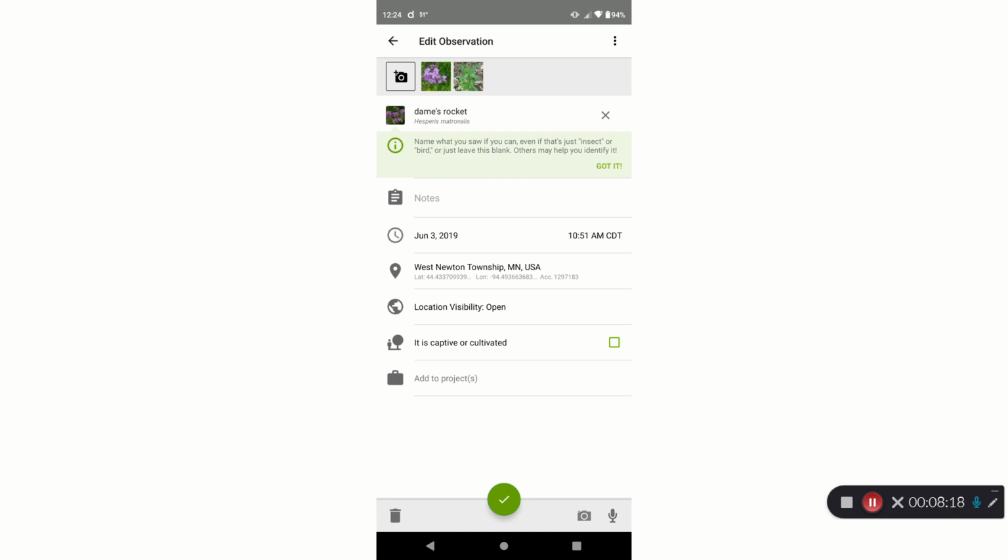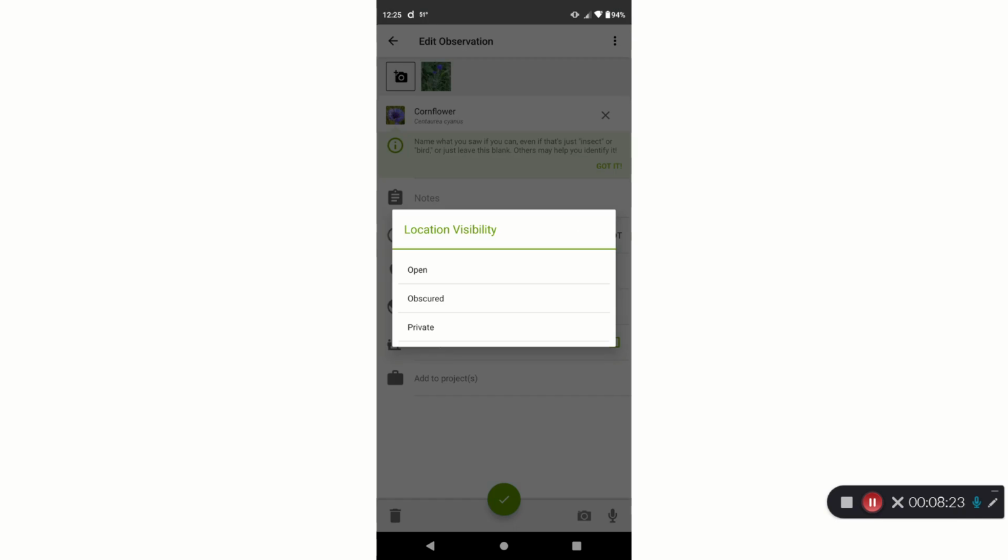The location visibility, that's the one thing I want to talk about in this screen. If you choose that, you can choose between open, obscured, or private. So if you're on your private property and don't want the location to be visible, you can mark that private. But in most cases, the location visibility will be open.